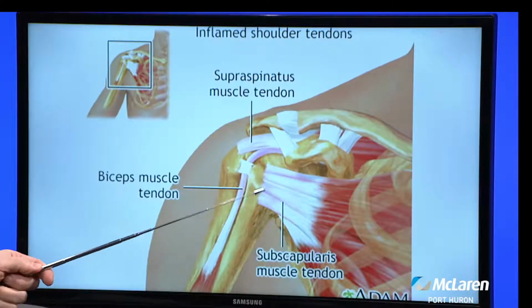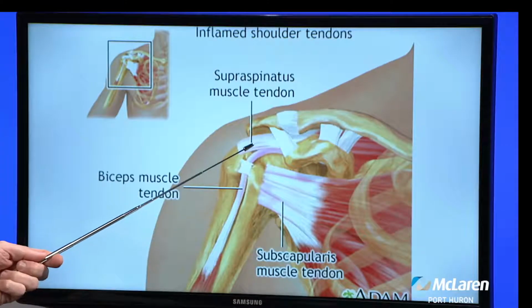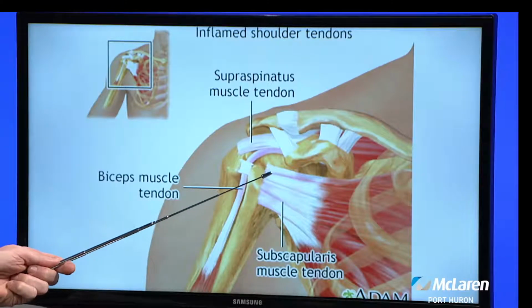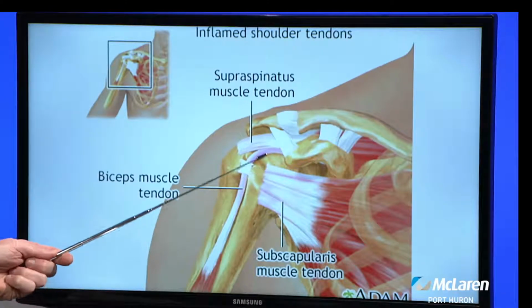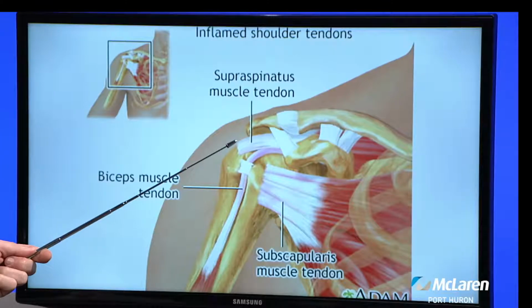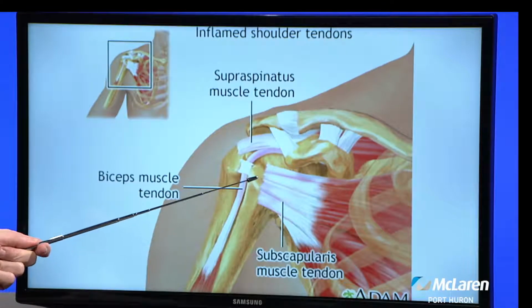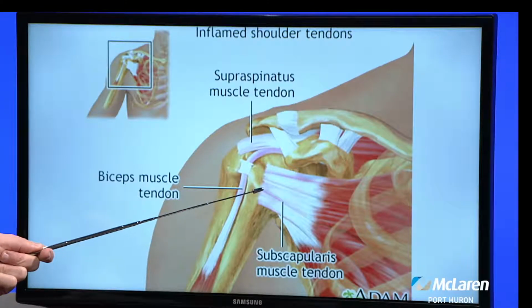Sure. We'll bring a diagram up here. So the shoulder is a ball and socket joint, very similar to the hip in that respect, and there are several other components to it. The rotator cuff tendons, which we have 4 rotator cuff tendons, 1 in the front, 2 on the top, and then 2 in the back, or 1 in the back. Those help elevate and move the shoulder in space.